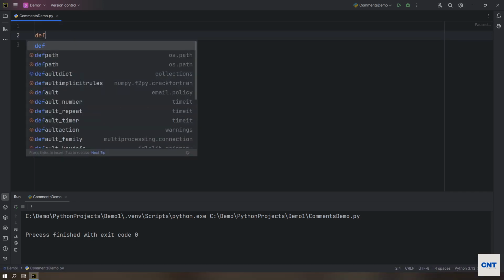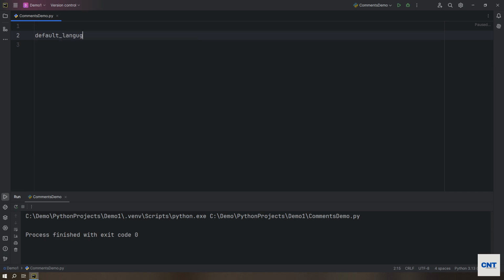If we have variables and we print, for example, we have this type of code. So we wanted to just mention the information about what these lines are doing in the code, right? So one way is to put the comments like this: initialization of default language.